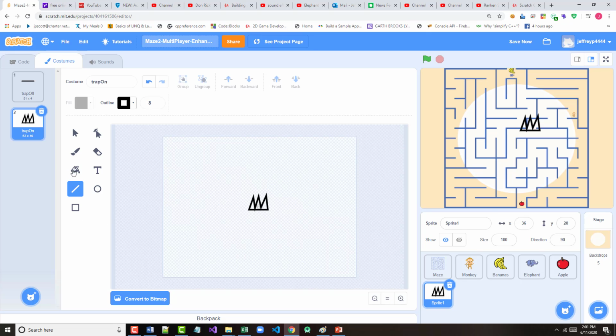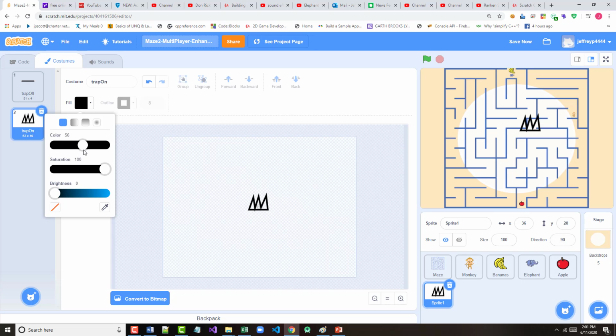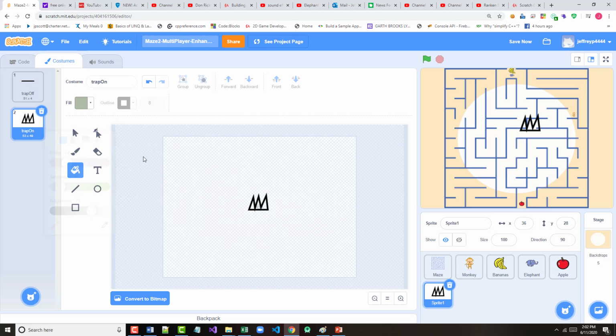Alright, now I have no idea if this will work or not, so let's see. I want this to be kind of a grayish, I guess. That'll work. Okay, fill. Alright, so those will be my spikes right there.